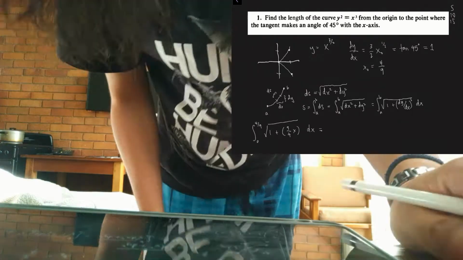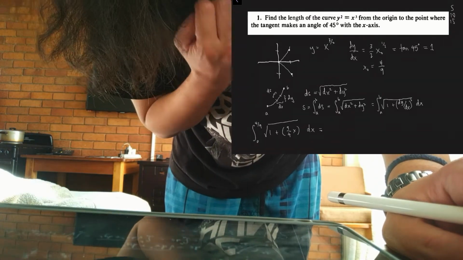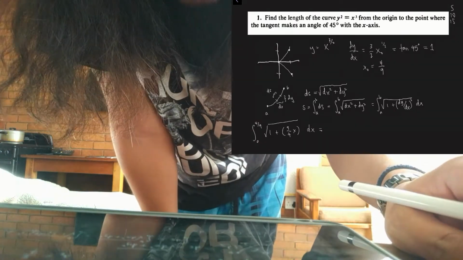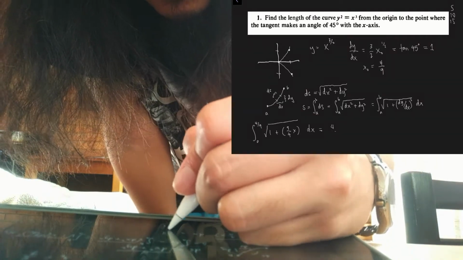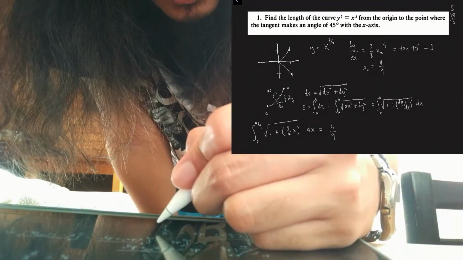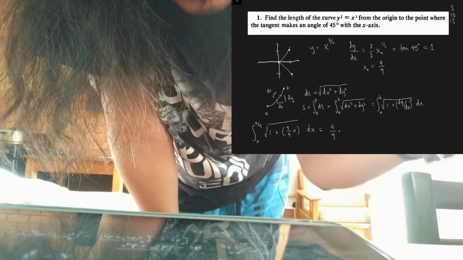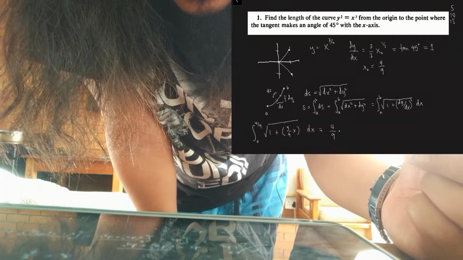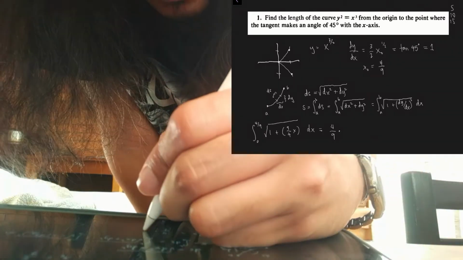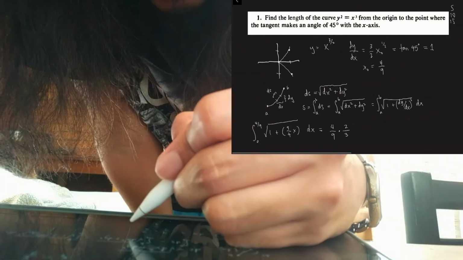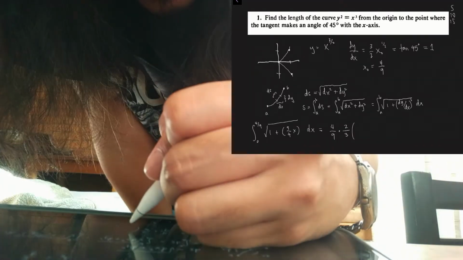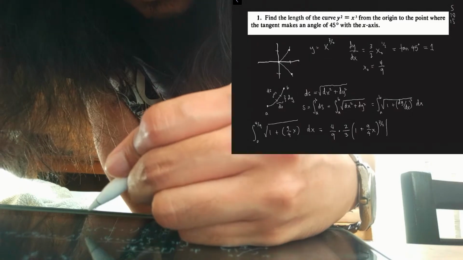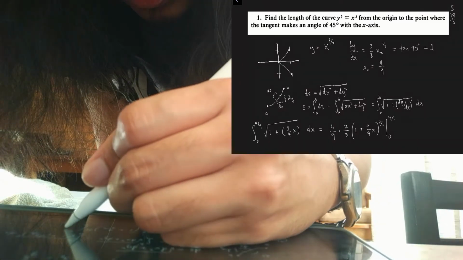Since inside the square root it's just linear in x, this integration is trivial. You let everything inside equal u, and you get a factor of 4 over 9 from the substitution, or changing of variables. The entire thing, u, is raised to the 1/2. When you take the integral, that becomes u to the 3/2 over 3/2, so you get a factor of 2 over 3. And now you will be evaluating (1 plus 9 over 4x) to the 3/2 from 0 to 4 over 9.